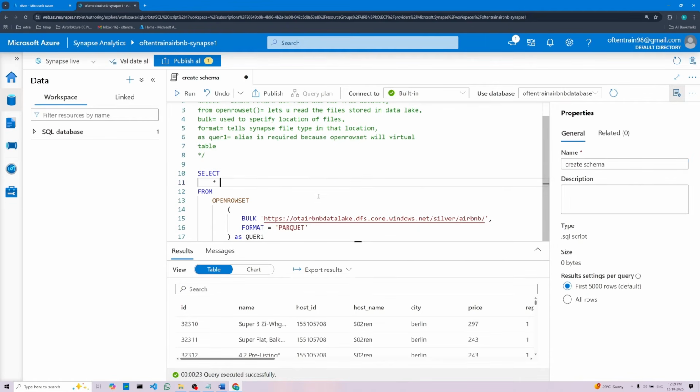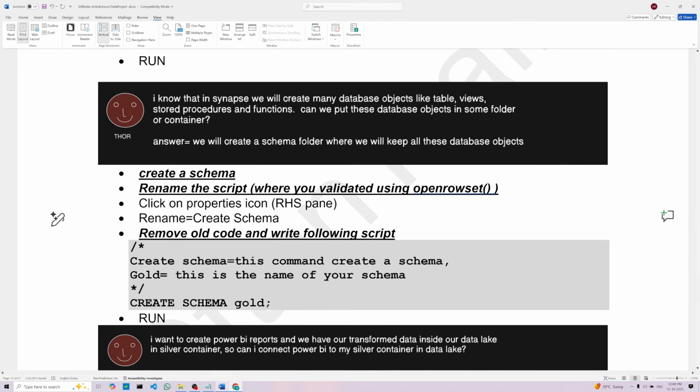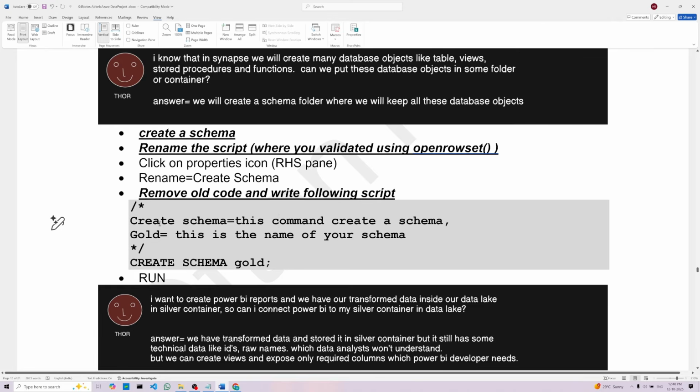And then we can just simply remove this code. Control A, delete. Because we have already tested, right? So there is no need to keep it. Now we can write the code for the schema. CREATE SCHEMA means this command will create a schema. Gold is the name of your schema. This is like a gold layer, that's why we are naming our schema gold.